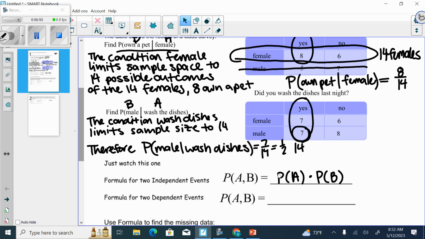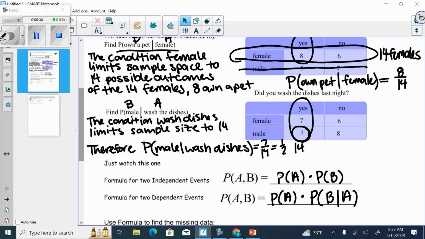But if our events were dependent, we said that that was going to affect that second fraction that we came up with because the sample space probably changed, as well as the number you're picking out of could have changed. So we said that this one was the probability of A times the probability of B after A, or the probability of B given A. So we've already been using this idea for some time. We were just using it for 2 specific samples, while our chart that we just looked at with the recycling could be for a whole bunch of different samples.